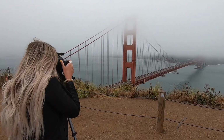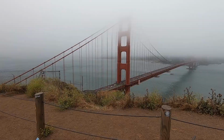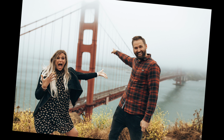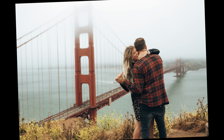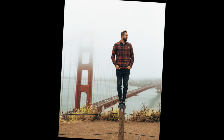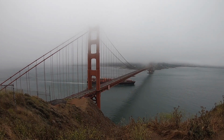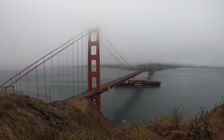And there's nobody up here, I think, because everyone's like, oh, obviously there's not going to be a good view, which we should have known. Well, we did. But there's nobody up here now. Got free reign of photography here on the Golden Gate Bridge this morning, which is really awesome. Guys, the clouds are rolling back in up here, but we got some shots in. We got plenty of shots in.